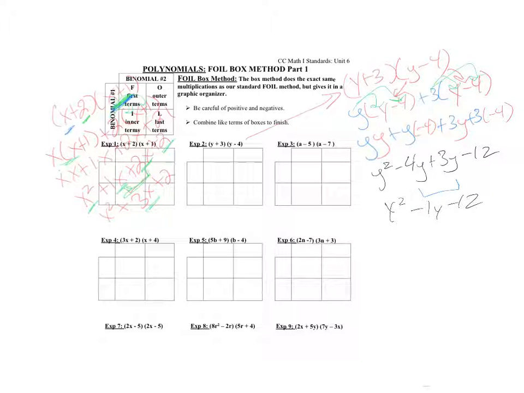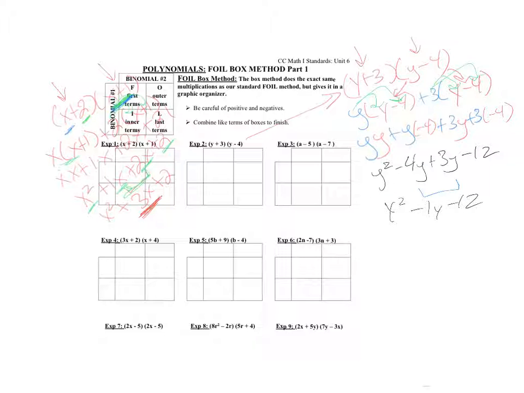On both of these examples, I want you to pay attention to the signs. Inside of the parentheses on both of these, we had x plus and x plus. When we got down here to our final step, we added these two x's together, and we got a bigger positive x value right here. On this example, one of our signs was a plus, one of our signs was a minus.